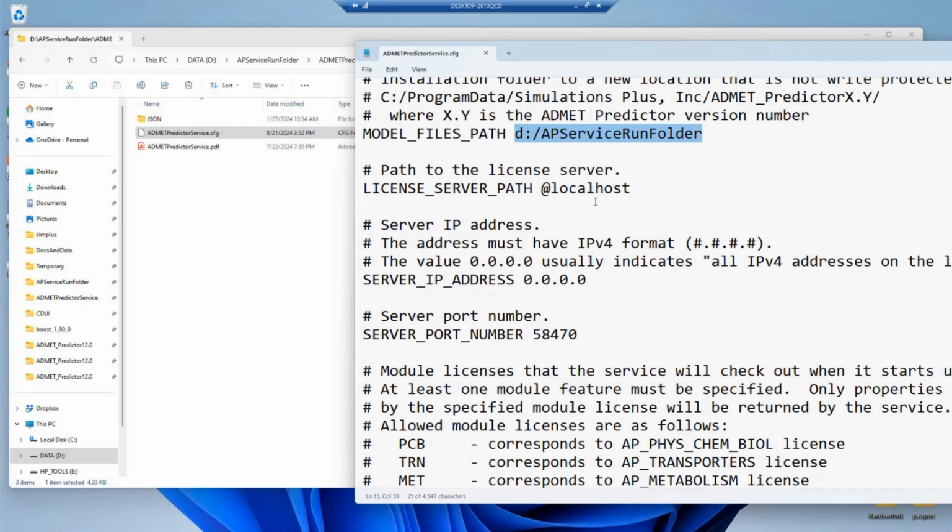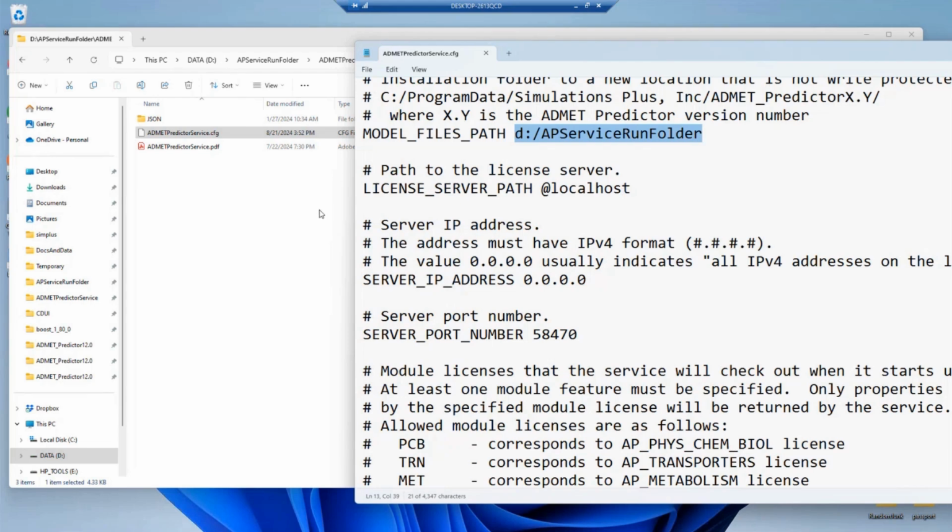If your Flexera license server is located on a different machine, you'll need not just the IP address or the domain name, you'll most likely need the port number as well.